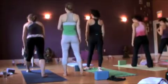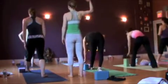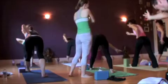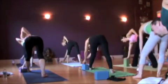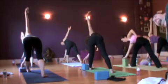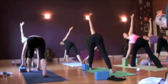Blocks on the outside of your left foot. Inhale your right arm up. And then exhale, reach forward. Spine lands level to the floor. And then hand to the block. Oops. Going on the other arm, right arm, left arm up. And it's exactly as it should be.